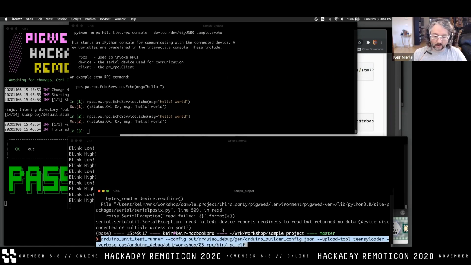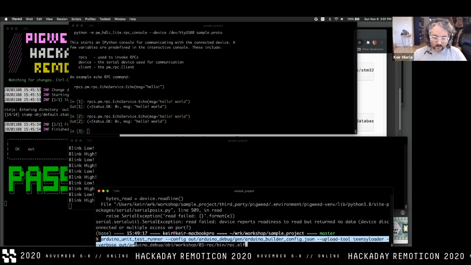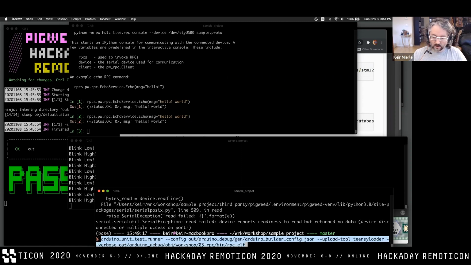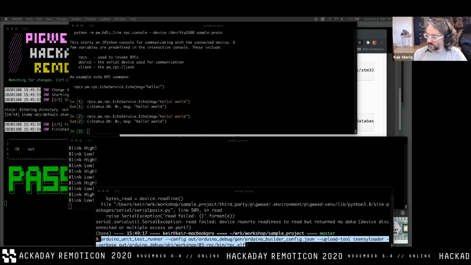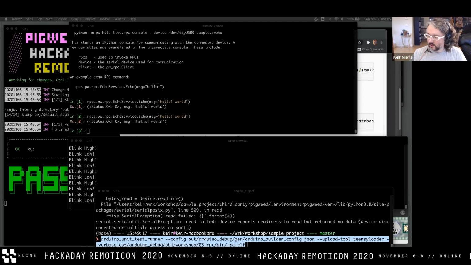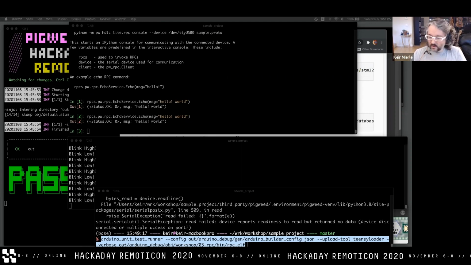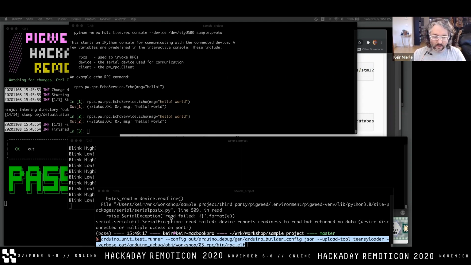Well, here, you should be able to get caught up because there's not really any change in the code. So Alex, if you want, all you have to do is you should be able to just run this command to flash. So that flashes the RPC example.